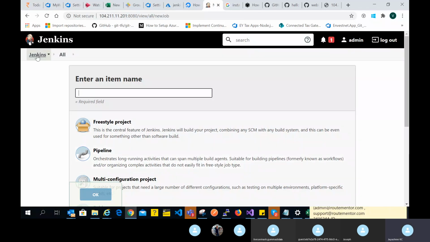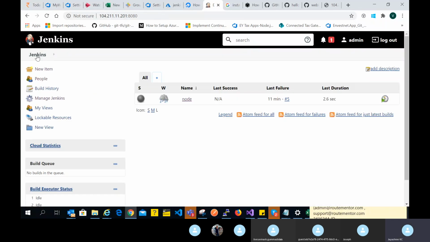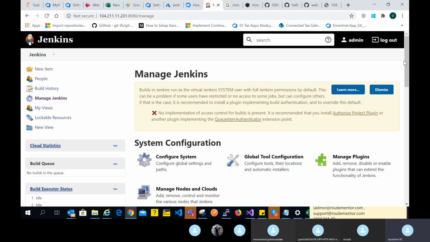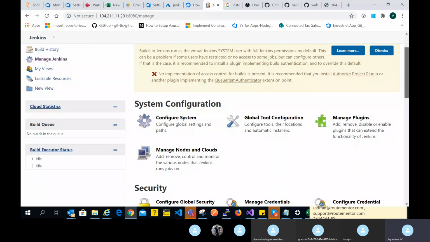So for that, first we will have to go ahead and install the Maven plugin. How do you install the plugins? As I told you, for any task that you want to do, you need to install the plugins, right? Go to Manage Jenkins. These are the configurations that you will be looking at to manage your entire Jenkins capabilities. Configure system, let's look one by one.